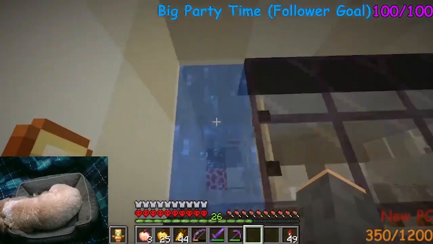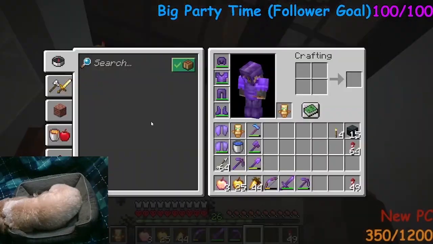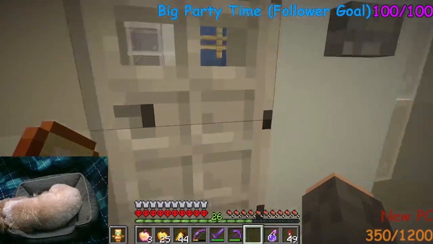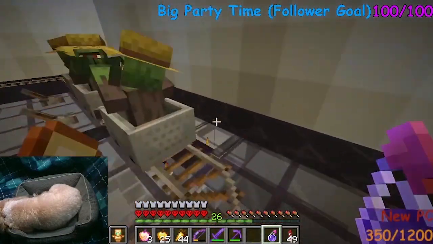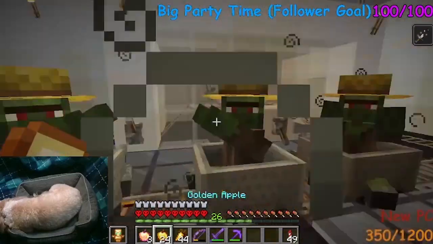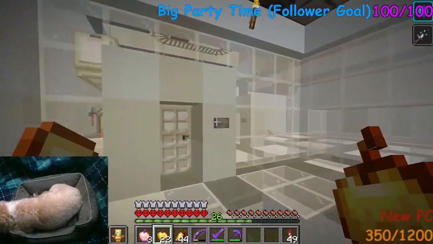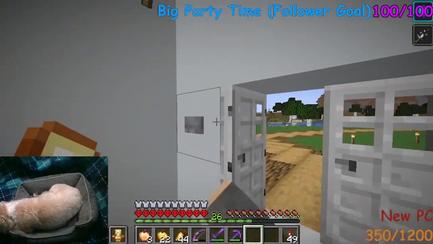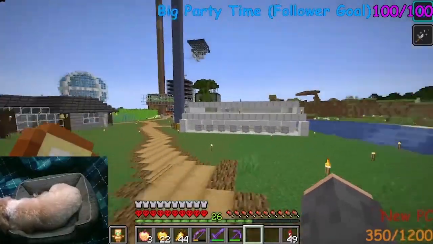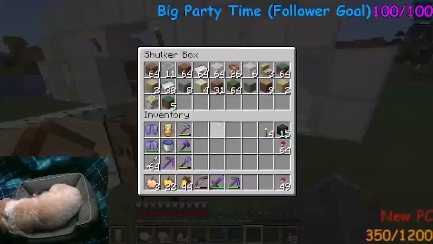Alright, now I need a potion. Hopefully their trades actually go down this time. Potion of weakness. Yeah, I think it's time for a gold farm. We might do that as well. Just right now. Get going on a gold farm. Since we have sheep farm done, let's get going on a gold one.